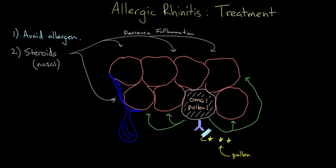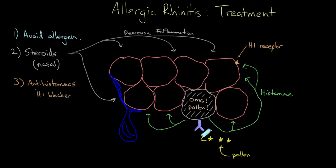So remember, this immune cell is overreacting and sending out all these pro-inflammatory molecules. Well, probably the most important one is called histamine. It's one of the major players in causing all the inflammation. But these cells have to detect the histamine, and they have a little receptor that's sitting here on their membrane that's specifically built to receive histamine and react to cause all this inflammation. This receptor is called an H1, for histamine 1 receptor. So our next line of attack against this inflammatory pathway are called antihistamines. And that H1 blocker gets right in the way of that process here where the histamine binds to the H1 receptor. And in fact, we can draw in boxes everywhere there's a histamine molecule coming in to affect these cells.